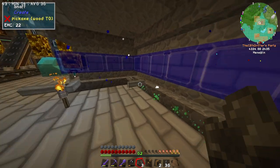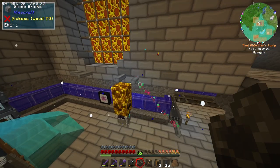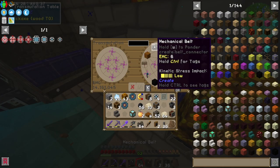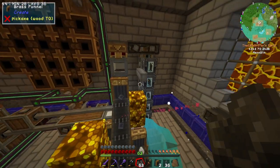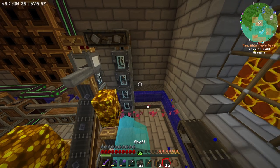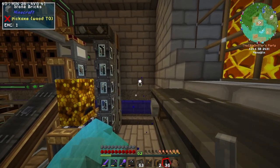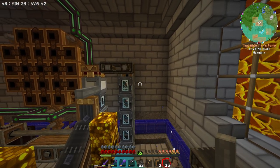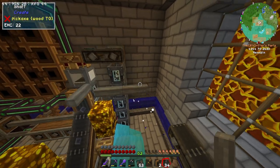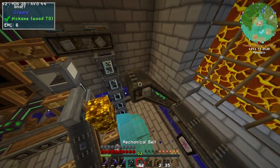That one's fine. These are going to be fine because these are all on the same Y level. It's these ones that are going to get finicky. So that one works fine, and I've run out of belts. You know what? Just give me a stack. This one works fine. What about this one? This one does not work fine. Okay, so we're going to have to go... That's the level it's on. Yeah, that's the level it's on, so it'd have to be that one or that one. It's going to have to be here, so we're going to have to bring it across like that. Turn the pipe, get rid of these. There we go, and that connects.